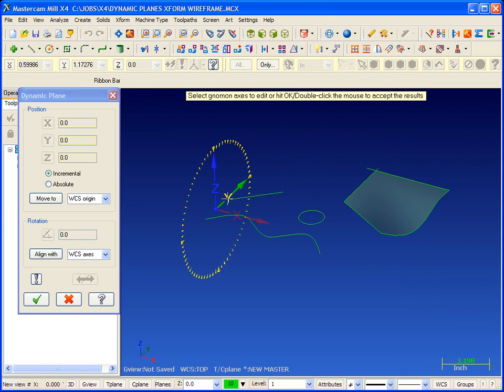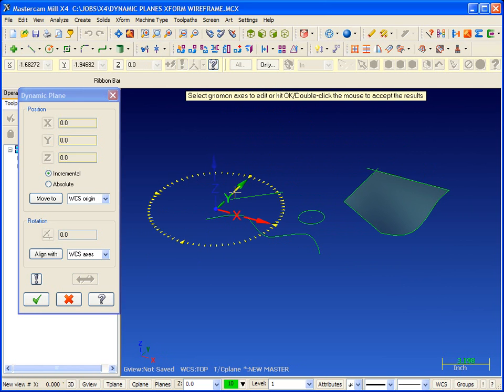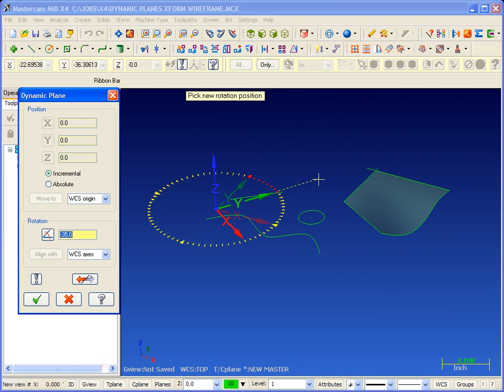If you hover over the label, you can rotate about, in this case, the x-axis. So the label and the stem below the arrowhead let you rotate. Now in this case, I'm rotating in free space, so it's a flat rotation. The red indicates where I've been, and the rest of the yellow is where I can go. So I know that I've rotated 180 degrees by looking at the red and the yellow on the dial, or look at the dialog. It said 180. If you know you want to rotate 45 degrees, you can just come in here and simply type in 45 degrees, and there's your rotation.